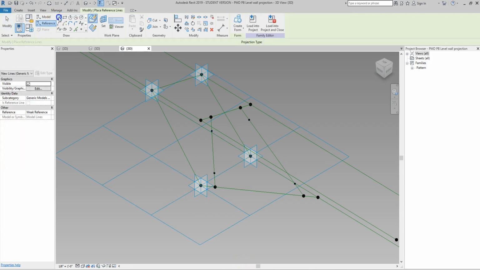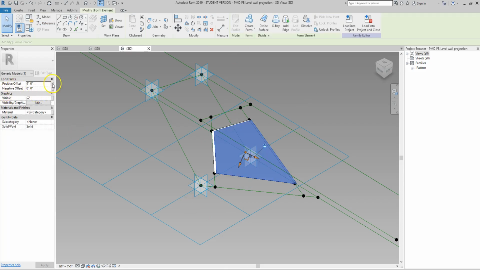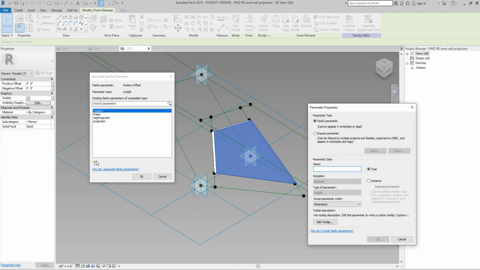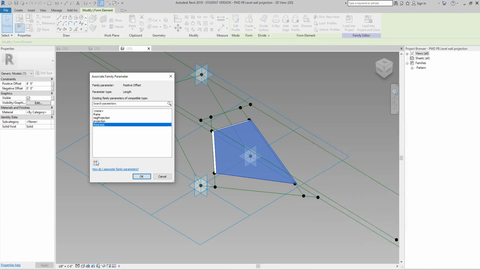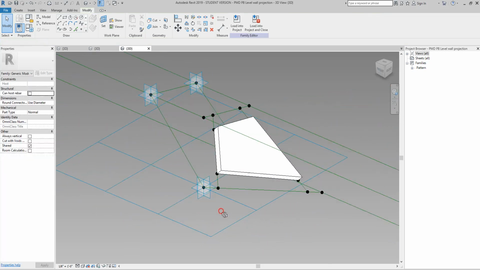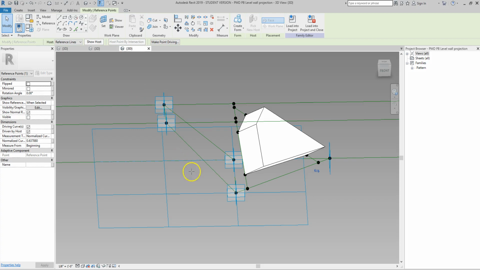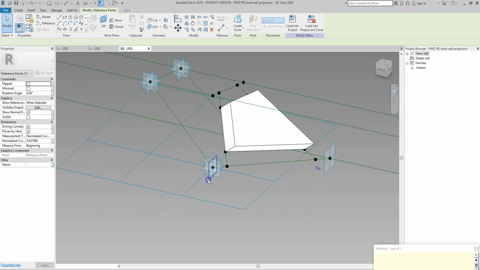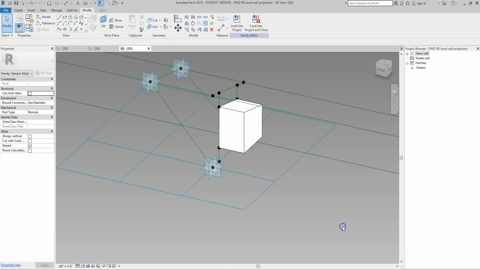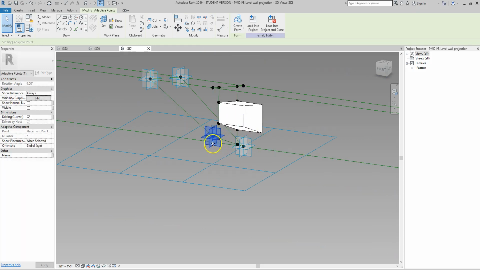So now we've got our control points, reference line, 1, 2, 3, 5. Although it seems strange, it seems awkward, I'm just going to create this form right now. And its thickness, I'm going to set to a parameter. Okay. Now, this isn't aligning the way I want yet, so I'm going to come back in and say I can actually just grab the point that's hosted on there, say host by intersection, and grab that. That's fine. Okay. So the goal is that later we know that it'll always be adapting to what it needs.